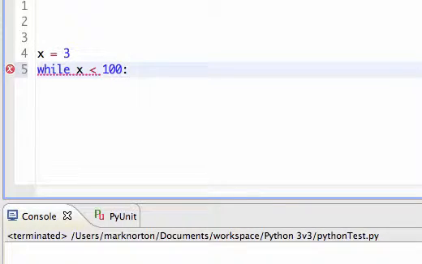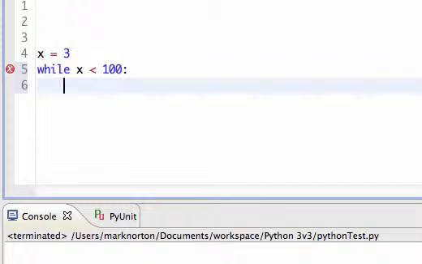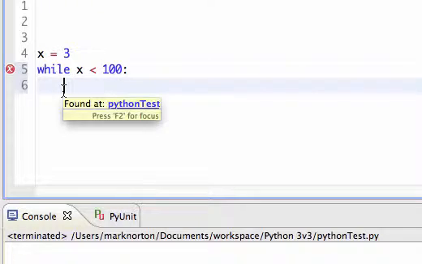colon to indicate to Python that, hey, this is a looping structure, or a conditional structure like while, if, else. Any structure in Python that needs an indentation will need a colon following it. An indentation is a way to show inclusion in Python. So everything that's indented after this while loop will be included within this while loop. I'll try to make that a little more clear as we go along.